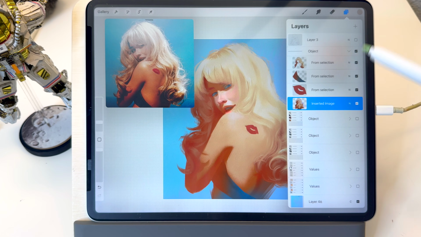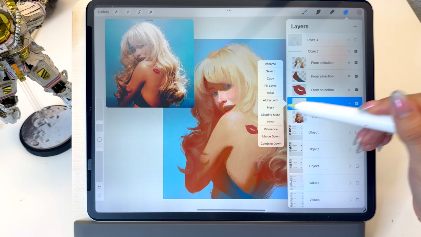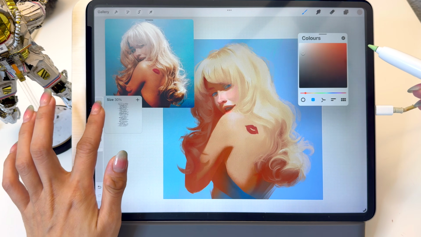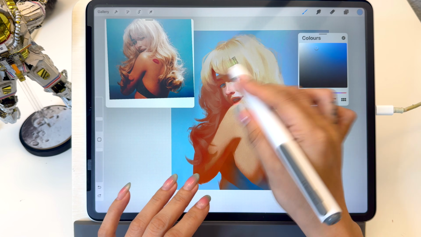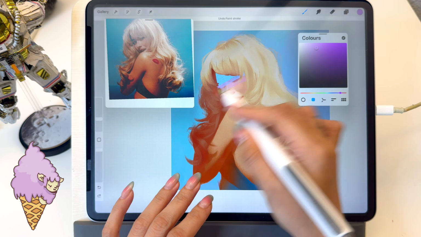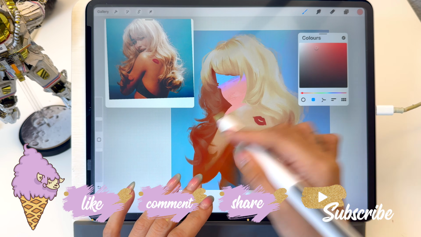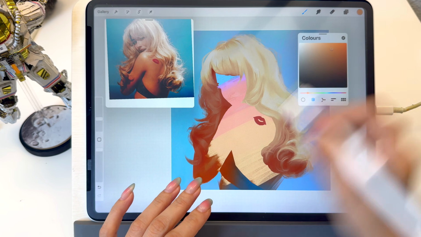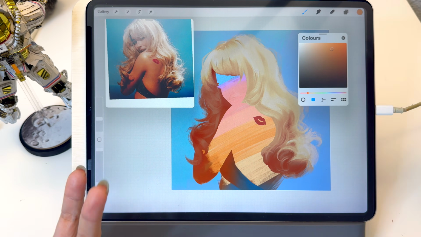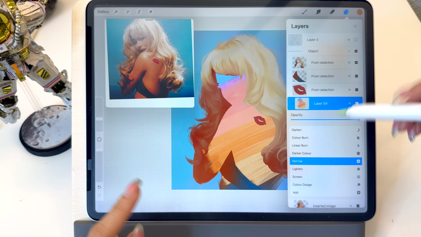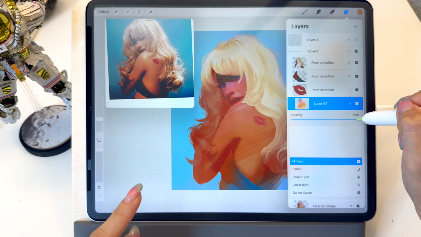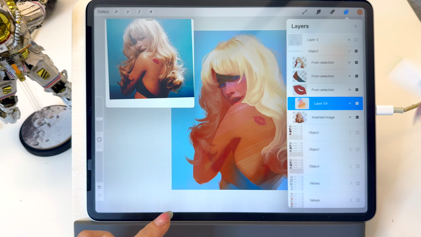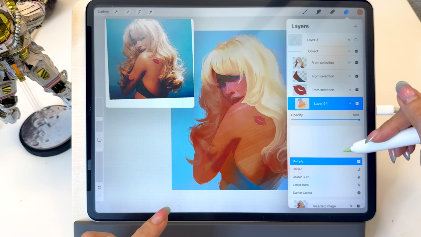Make a new layer above the layer that you're targeting. Set it to clipping mask, and I'm going to use the dry square brush from my impasto brush pack. I'm going to paint a very exaggerated version of the gradient of the color temperature that I see in my reference. So on top is cold, right, and at the bottom is warm. So I'm going to paint a very exaggerated gradient of that. When you're done, just blend it and then set it to multiply mode, and then adjust the opacity until you like it. So this actually unifies the color a lot and gives it a subtle gradient.